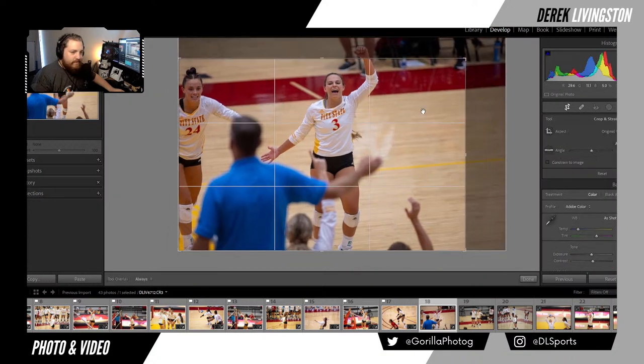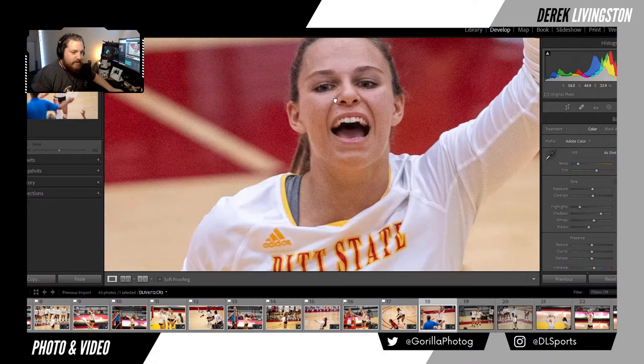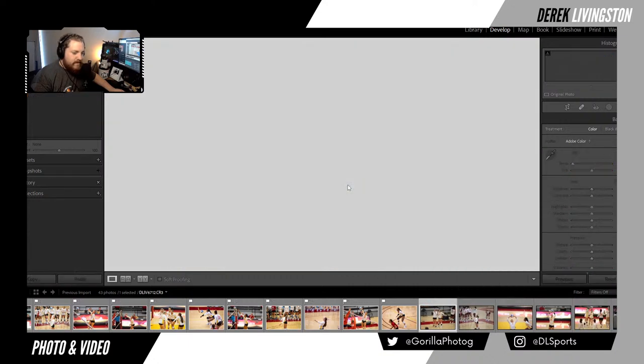I really like this image, but the man in blue just kind of takes too much away from it for me. Too distracting. I like getting the celebration shots, but we will have to find a different one.